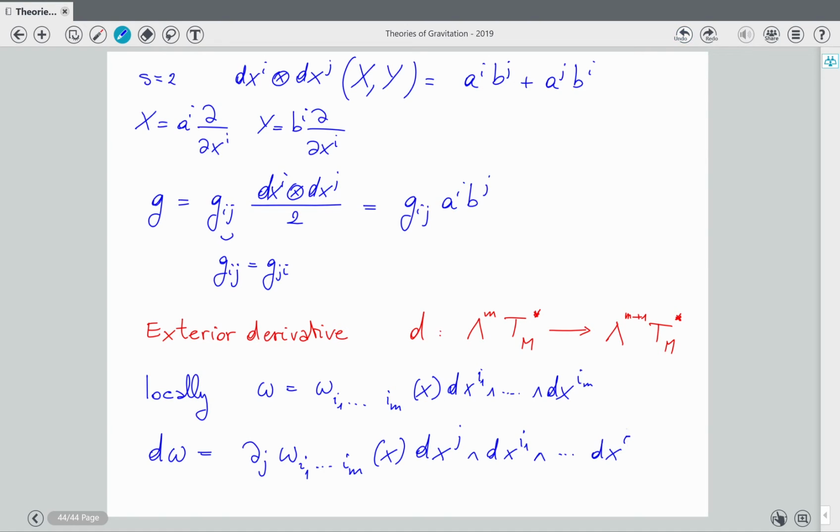So again, this is a meaningful definition throughout the manifold, which can be easily checked by working out the transformation properties which are induced by the transformation properties of omega, and the fact that this is just a derivative. We will not do it, but maybe you can do it as an exercise.